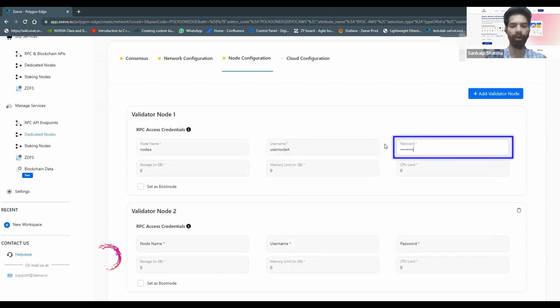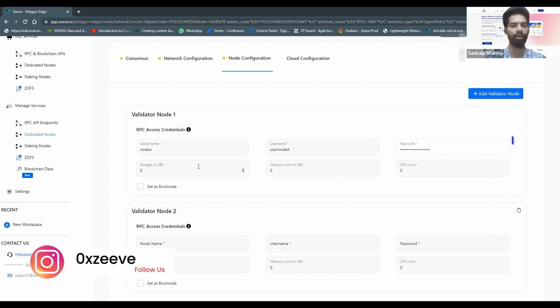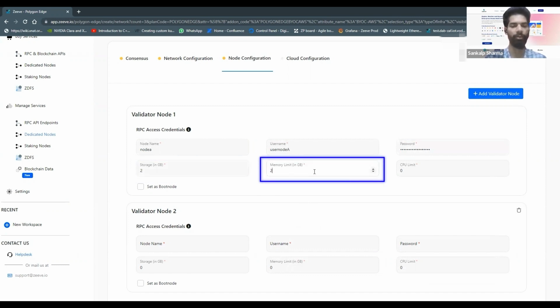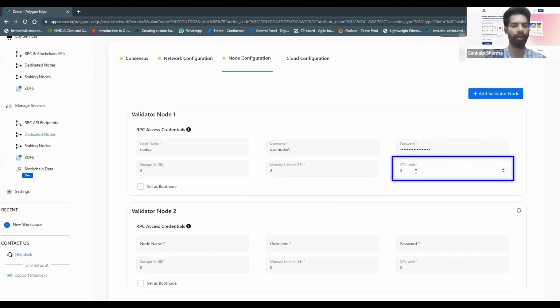I can put down a strong password for my RPC credentials so that I can secure my endpoint to my node. I can put down the memory and the CPU limits for my blockchain node.